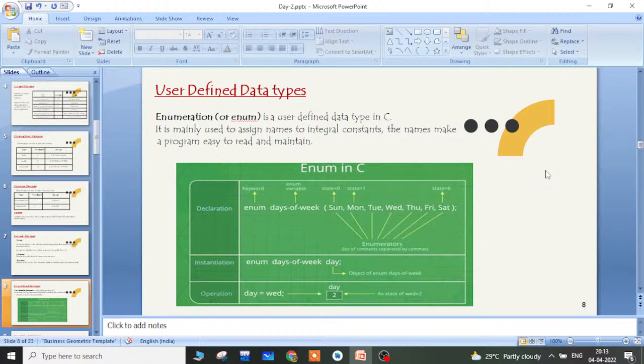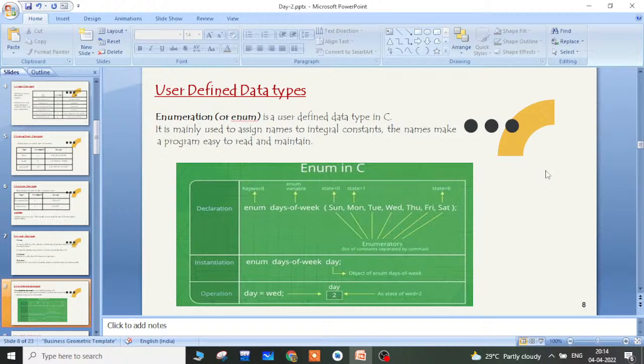What your enum will do is assign some integer value to the enumerators you provide as a list in curly braces. So here enum is a keyword and days of a week is the enum variable.